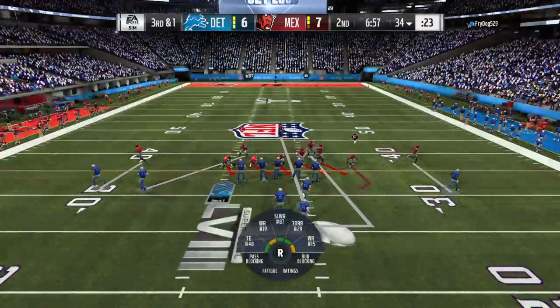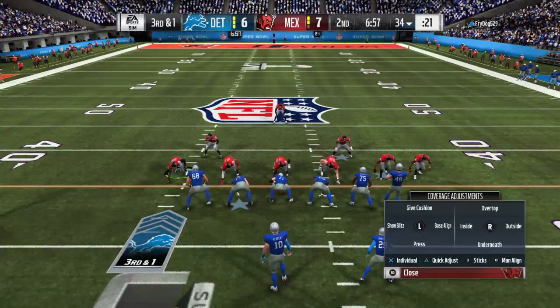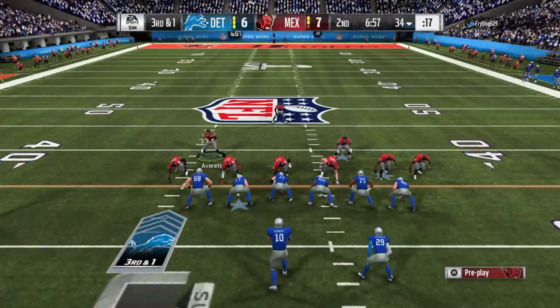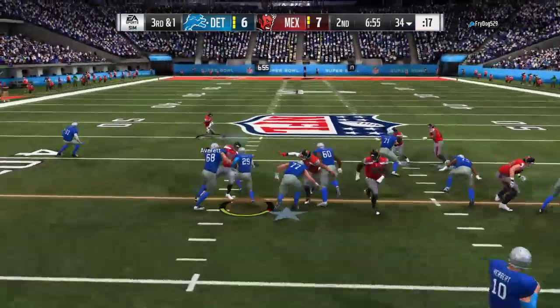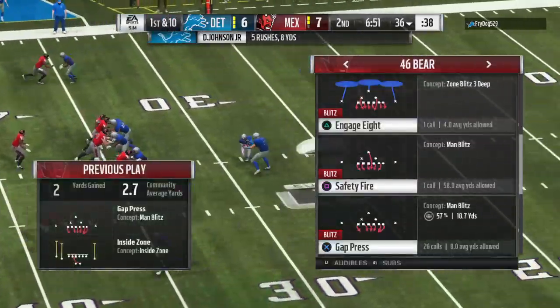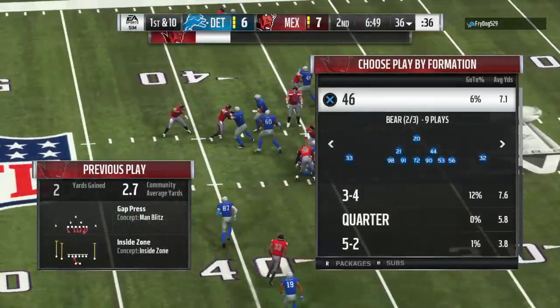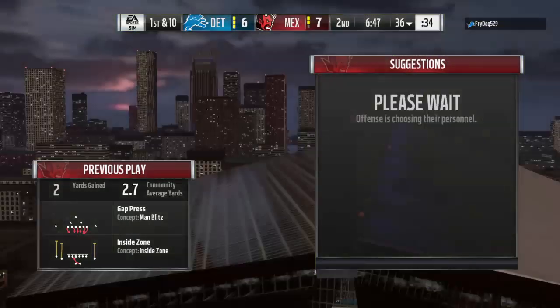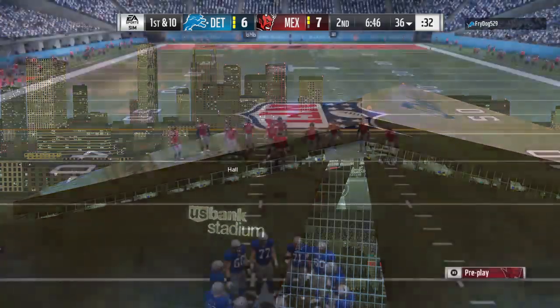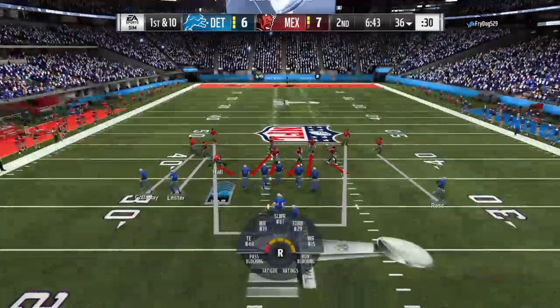They tried to throw on 2nd down, unsuccessful. Now it's 3rd and 1. They'll run it now out of the gun. And he's able to get the first before he's taken down at the 36. They only get 2 there, but on 3rd and 1, that's all they needed to keep the drive going. So from the 36 now, 1st and 10.